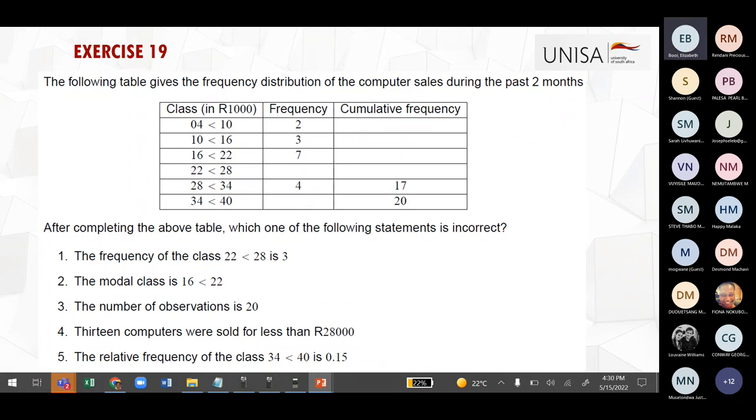a frequency distribution table. You can see that this one has lots of gaps in between. So the easy way of doing this is to calculate all your frequencies and relative frequencies. Easy to calculate. You can also complete the whole table, because we know that the last total of the last class interval is the same as the grand total. So you should be able to calculate and complete the whole table and answer the questions.